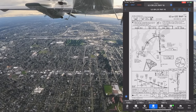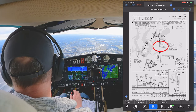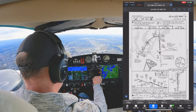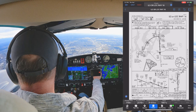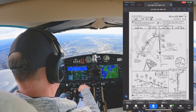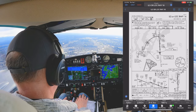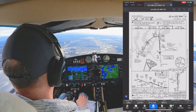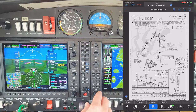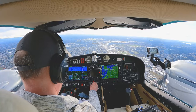Get down to 2,000 before Cheney. So Cheney is actually, we're past Midman, so we can go down to 1,500 now. Yep, we go 1,500, so we need to get down under the glide slope to be able to capture it. But we are on the localizer, autopilot's on. There's McChord. We're on the glide slope. Okay, so it looks like it's captured.